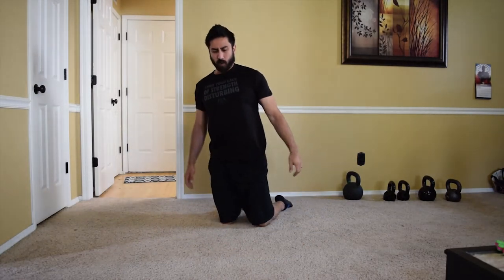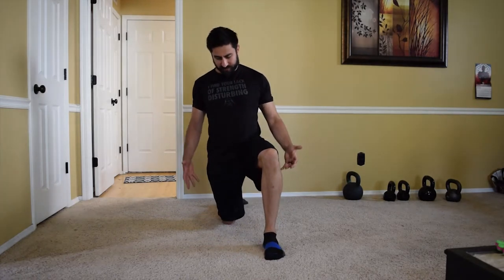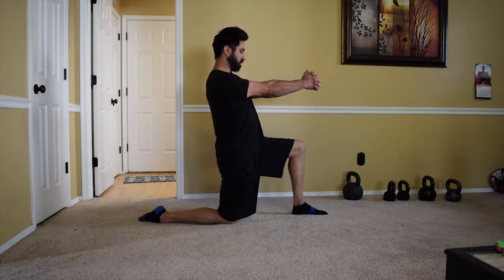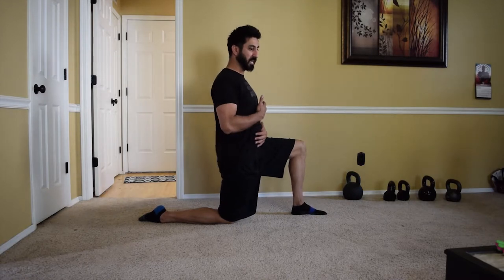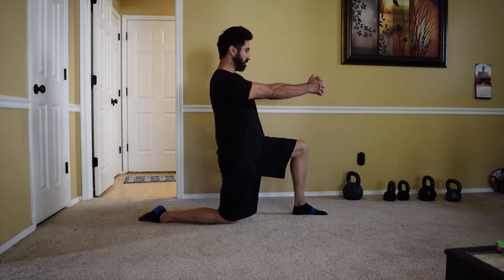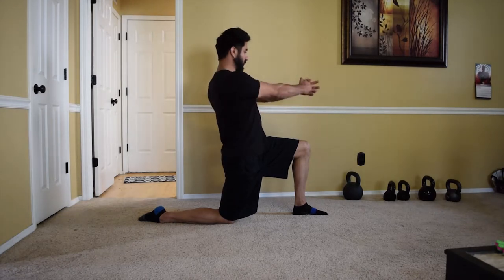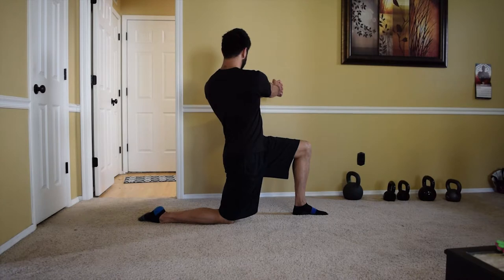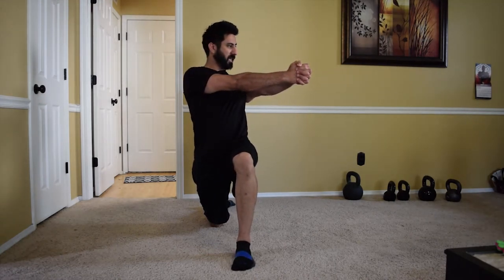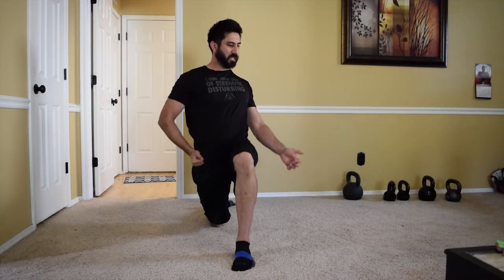After that we're going to square up into a split kneeling stance. Make sure you're lined up — not way off to one side. Once here, take your hands out directly in front of you. Make sure you're as close to neutral as possible — not arching your lower back, not leaning forward. Then simply rotate towards the leg that's out front. Deep breath, create that intra-abdominal pressure, rotate, push into that stretch, pause five to ten seconds, then come back. I'm usually doing that for reps — about five to ten times. As you rotate and twist, you're getting that stretch through the front of the hip.